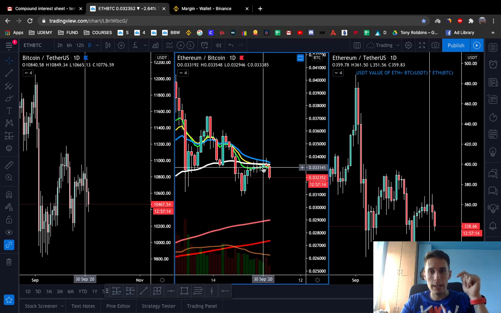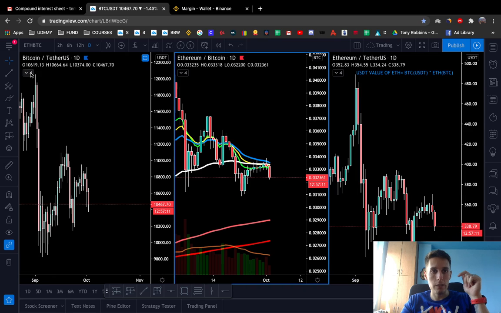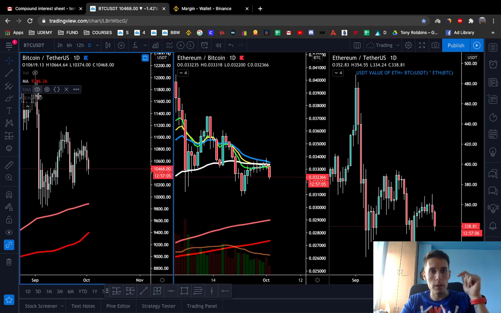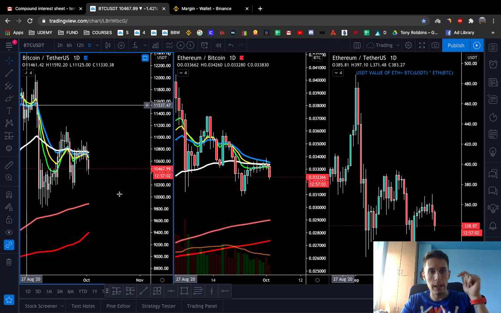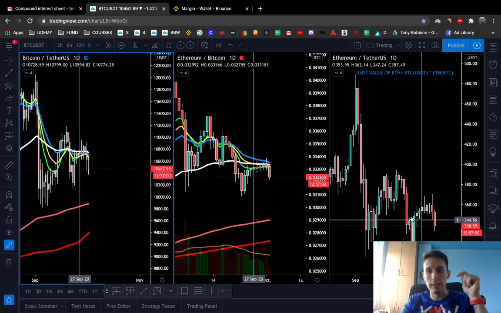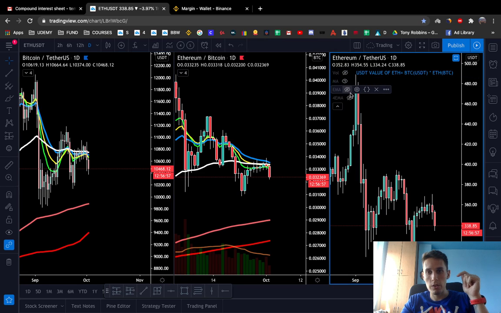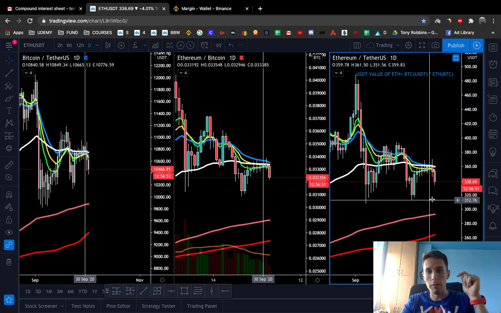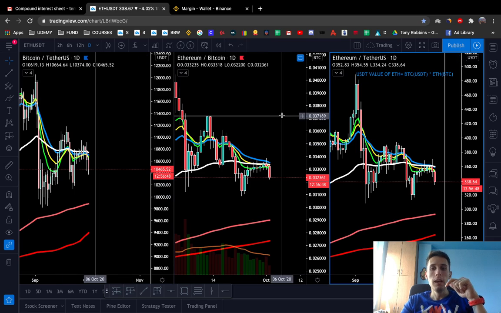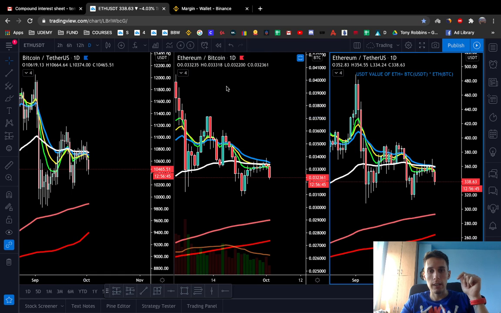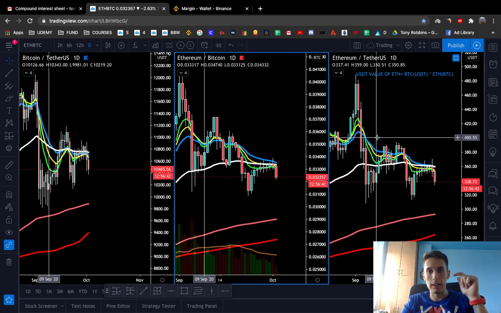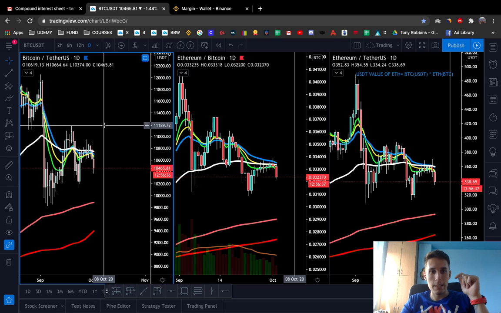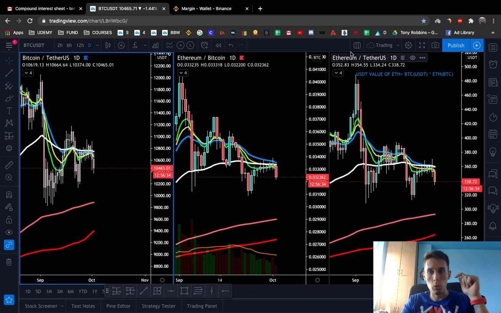So if the Ethereum against Bitcoin goes down, and the Bitcoin as well, I'm expecting it to go down, this is one of these cases when I can enter in Ethereum USDT also, because it will move even more, right? I am in a short of the Bitcoin as well, but this can move on a percentage basis a little bit further compared to the Bitcoin. But again, I'm trading the altcoins against Bitcoin only, just very rarely, like in this case, I'm trading it against USDT.